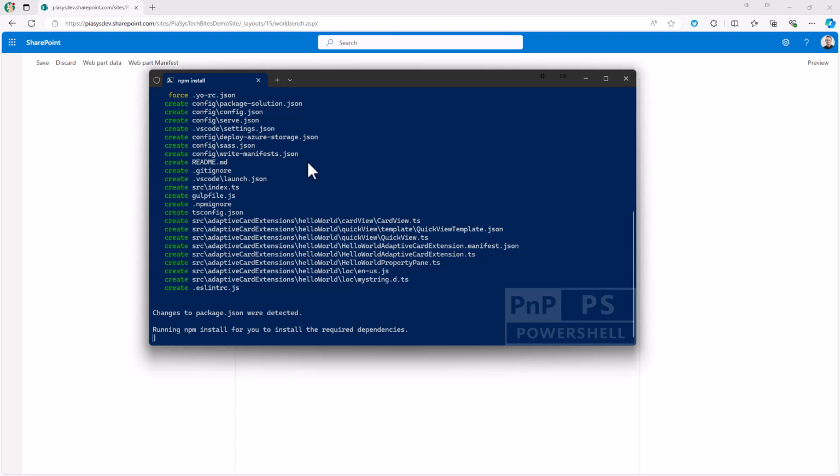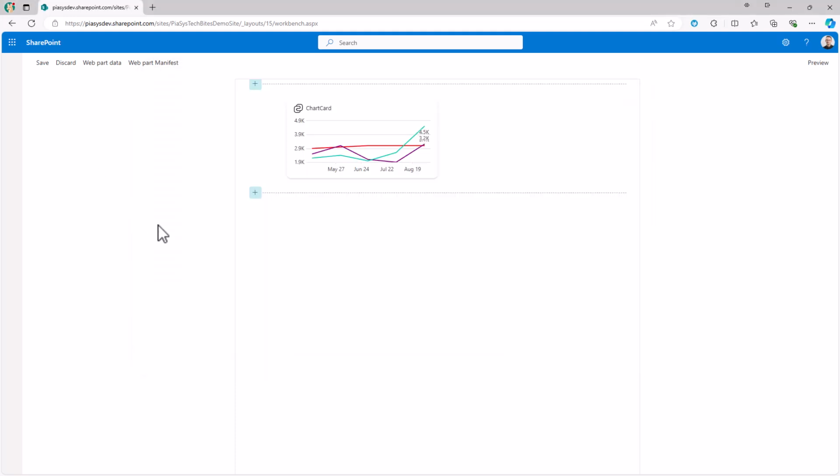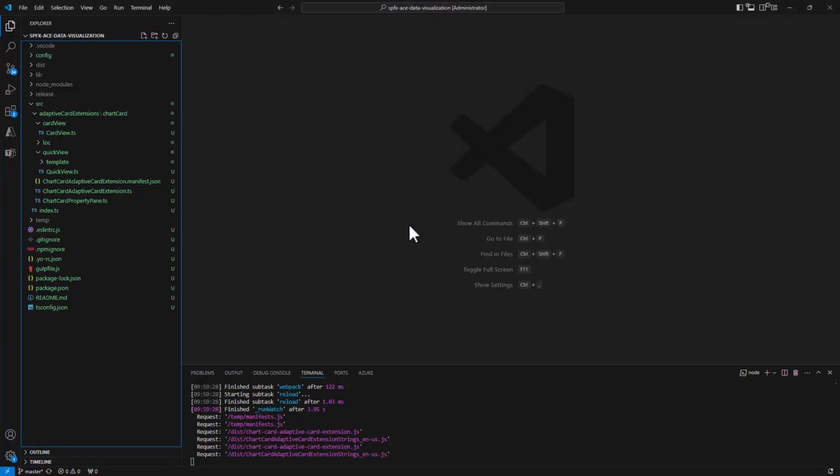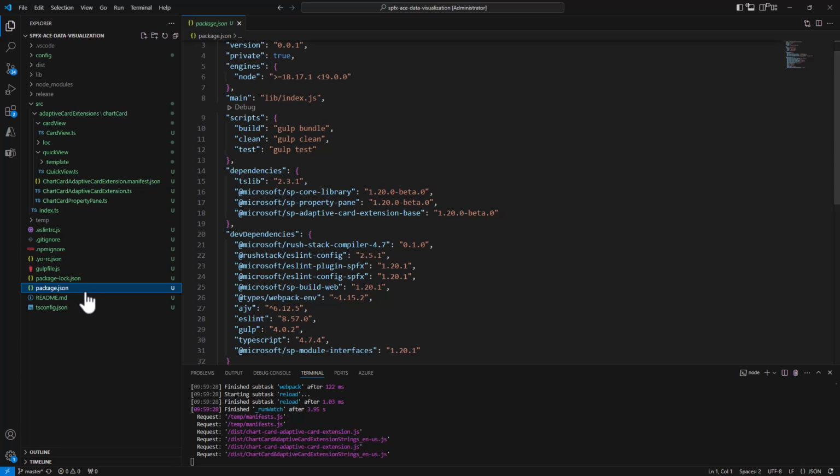Now, of course, I already have a solution that I created previously, and it's the one that I'm showing you right here. So let me switch to Visual Studio Code and let me show you what you will get scaffolded. Basically, you can have a look at the package.json file, and you can see that we are using version 1.20 beta 0.